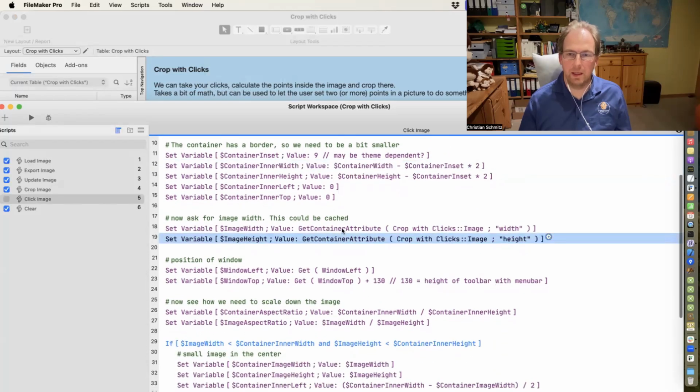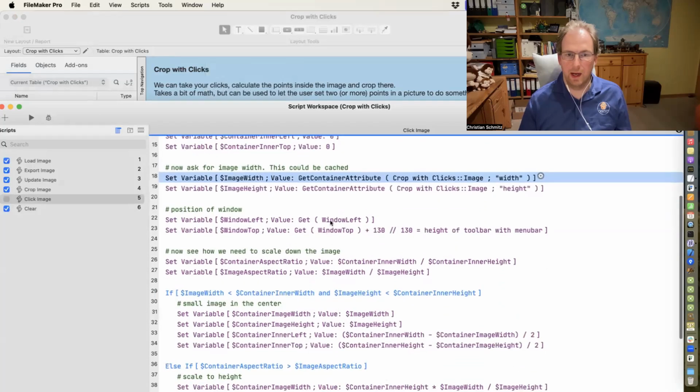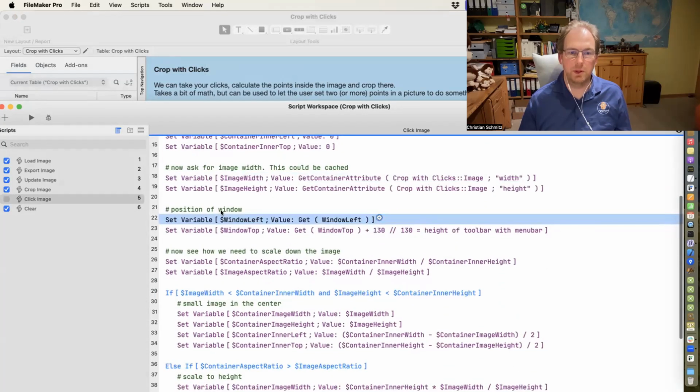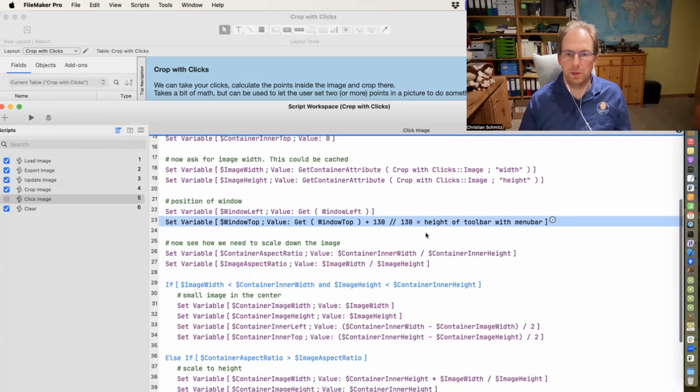And then we ask FileMaker, how big is this picture? And then we ask the position on the window. So we ask where is the window? So window left plus and window top. There's 130 points for the toolbar on top, usually with the menu bar.